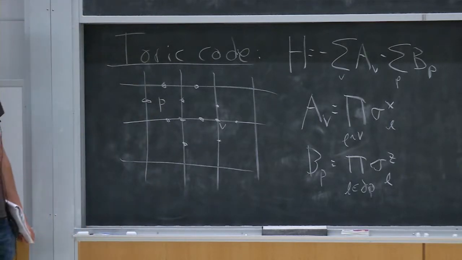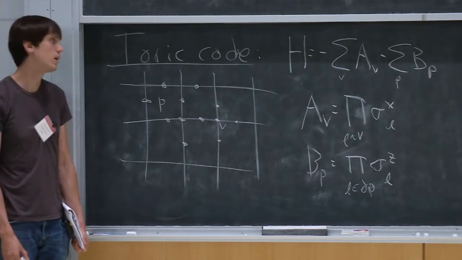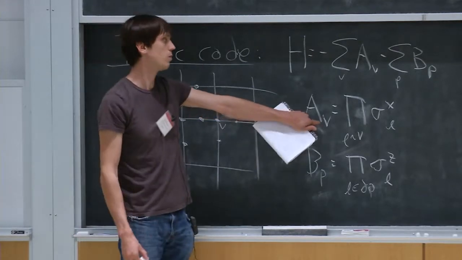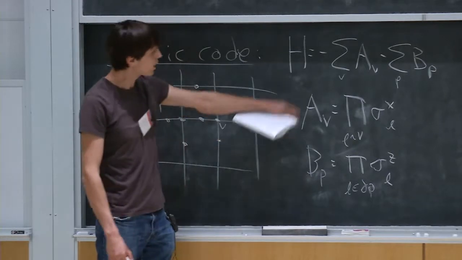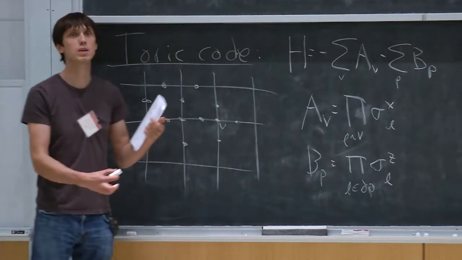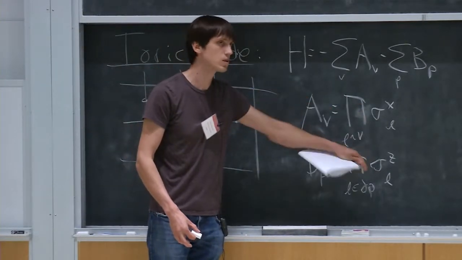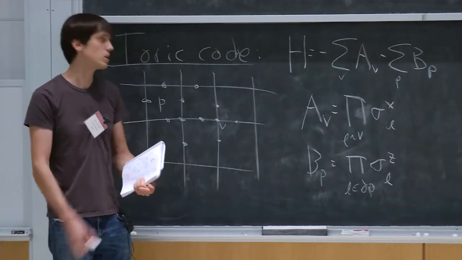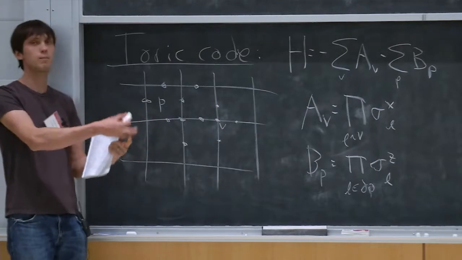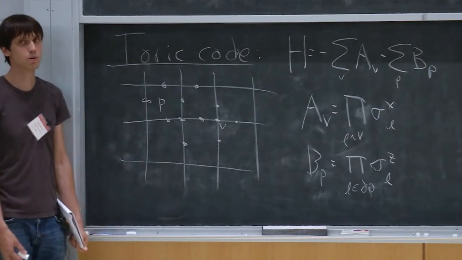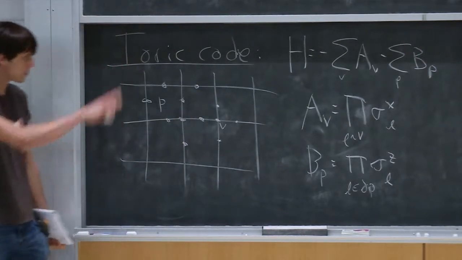Last time I argued that these terms are all mutually commuting. The A's commute with each other just because they're all built out of Pauli sigma x matrices, and all sigma x matrices commute. Similarly, the B's commute with each other. Then I argued that any A commutes with any B as well. Despite the fact that these are built out of sigma x's and these out of sigma z's, so naively you might think of this as anti-commutation, when you look at an overlap between any vertex term and any plaquette term, it always happens on an even number of links. So that minus sign always appears to an even power, and it turns out to be a plus sign. So these are commuting terms.